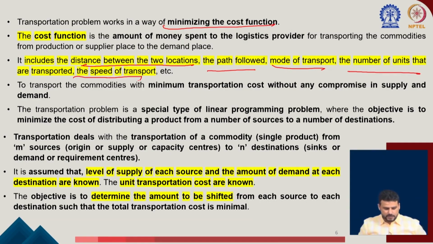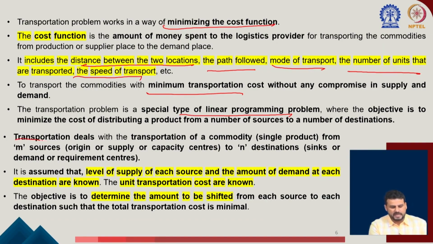You can configure many things in your cost function, and we will try to minimize the total transportation cost without compromising the constraints on supply and demand. The linear programming problem is there because we have put in the linear constraint that the cost per unit is linear, so the behavior of the decision variables as well as all the independent variables is linear. That is why we call it linear programming.